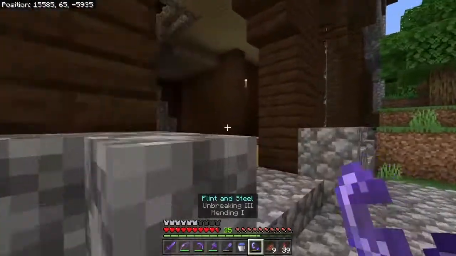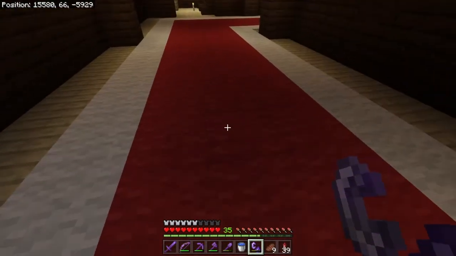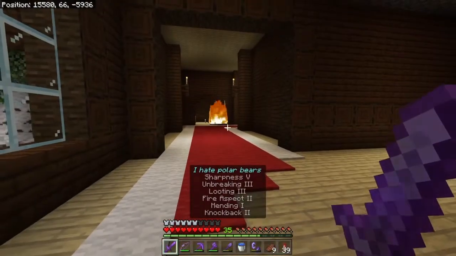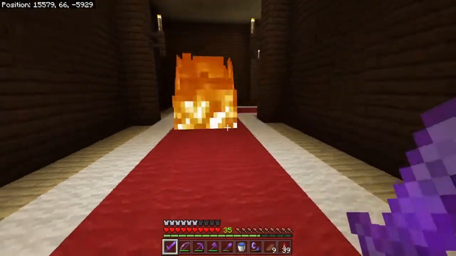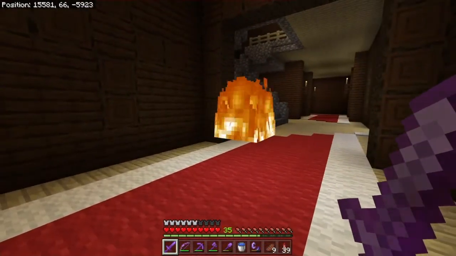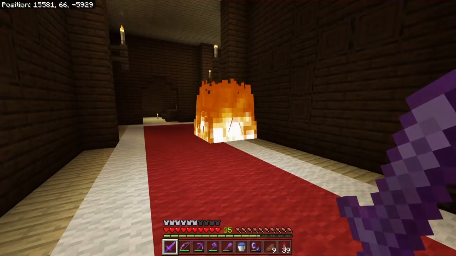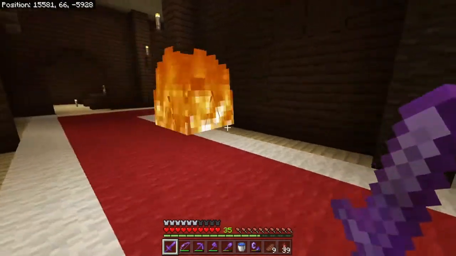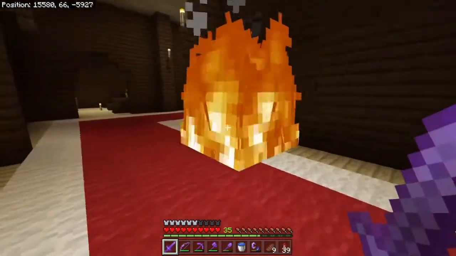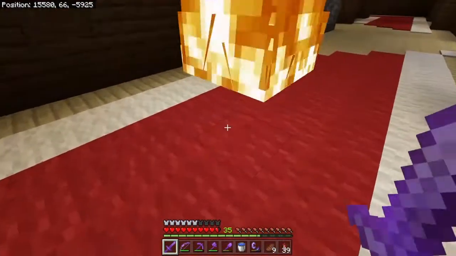So let's go down here, and I think we're gonna start right here on the carpet because it burns really well. And yeah, we're just gonna see how far the fire goes. I'm only gonna light one fire, and I just need to make sure it doesn't go out or something. It's not spreading very fast. It's not doing anything really. Is it even real? Yes, it's real. But yeah, that's a weird fire.